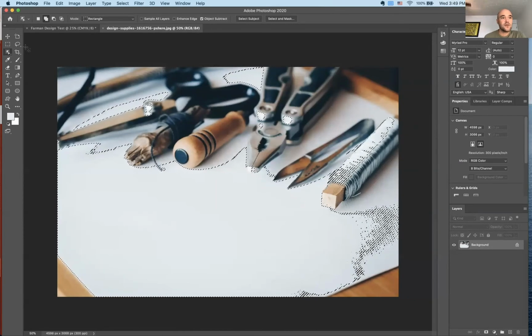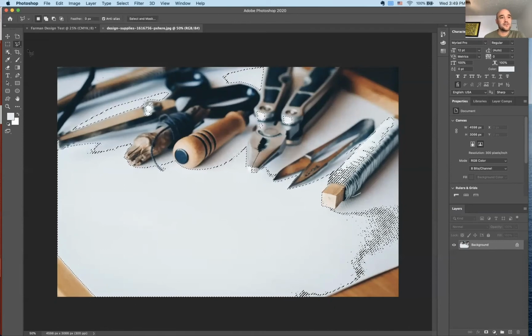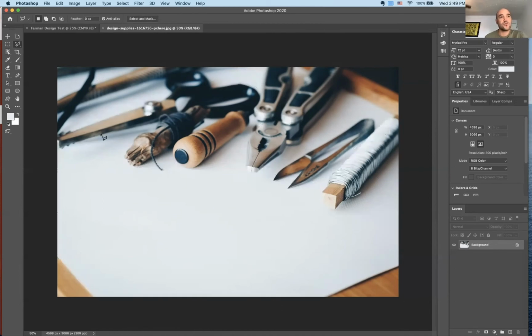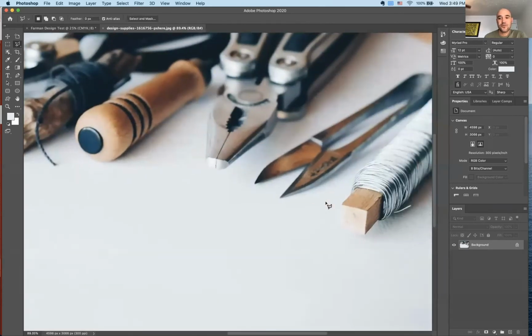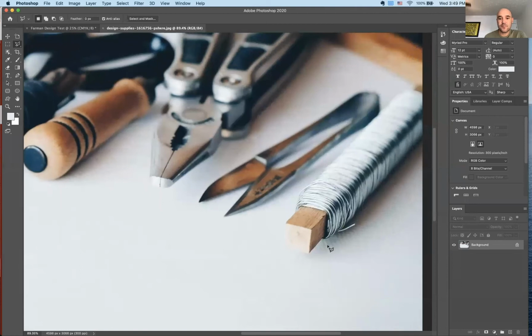Okay, now I'm gonna go ahead and go over to my lasso, and I'm gonna click and hold and choose Polygonal Lasso tool. Polygonal Lasso is something I use all the time. For example, I'm gonna deselect this just to give you an example of the kind of work you can do with Polygonal Lasso. So here, this is going to give me some trouble.